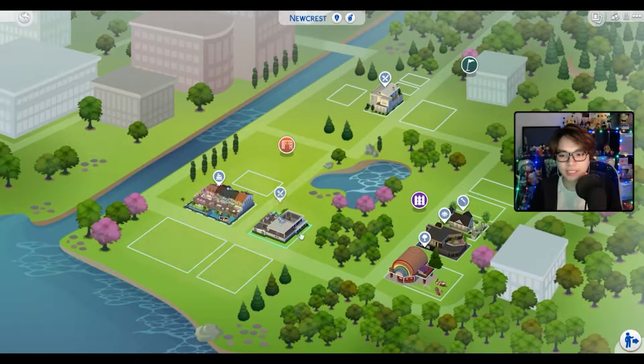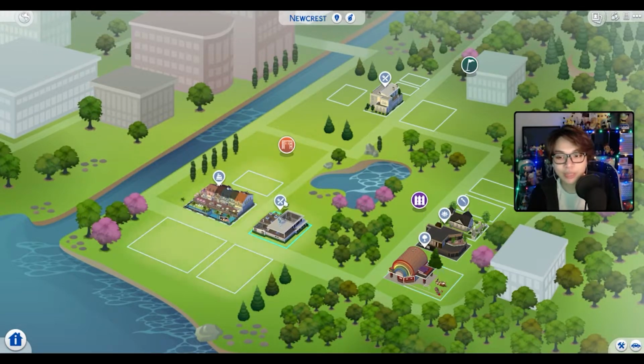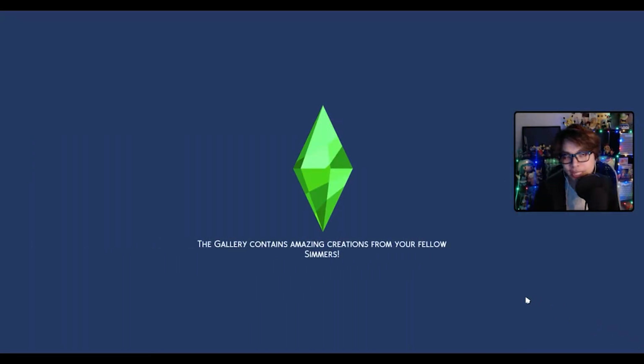Okay, so I built it in Newcrest in this lot right here. It's 30 by 30 and it has the lot traits chef's kitchen, sunny aspect, and romantic aura. So let's go ahead and just go right in and see what the finished product looks like.